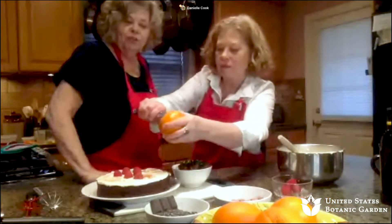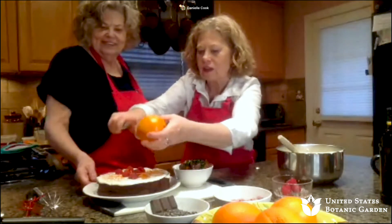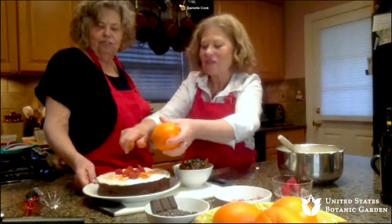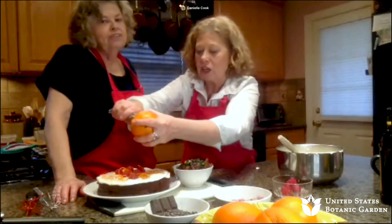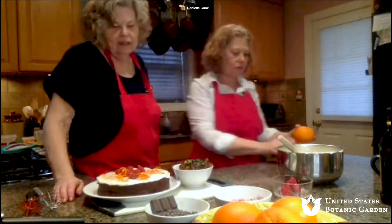Let me do some zest on there so we can look at it. Could you use Kahlua in the cake itself? You absolutely could do that — with the raspberries I think it would be lovely. While she's zesting — could you use alternate flours for this, like almond flour? You can use almond flour, oat flour, or all-purpose gluten-free flour. There's really not very much flour in here, so it doesn't make much difference. With all the eggs you're still going to get the rising. That is lovely. It looks like something you bought at a bakery.